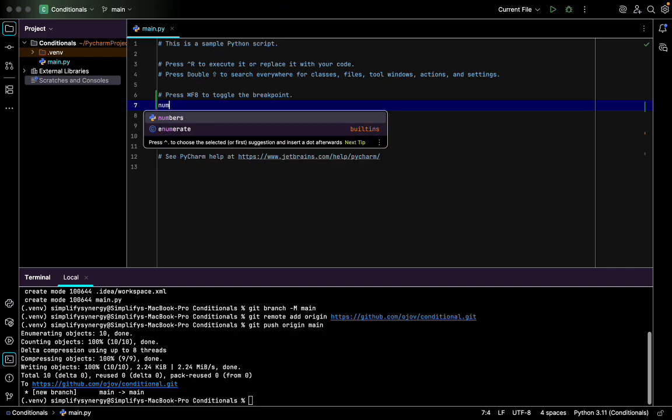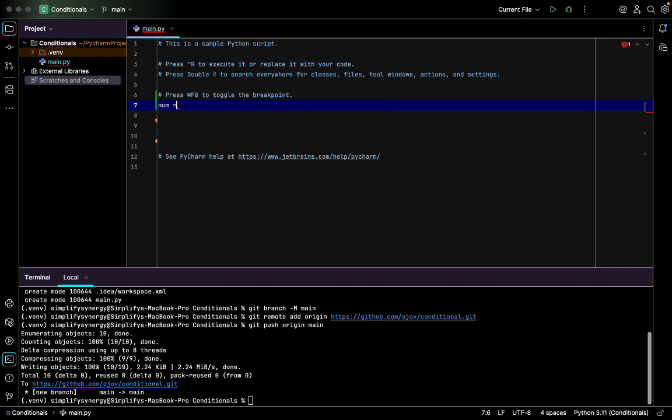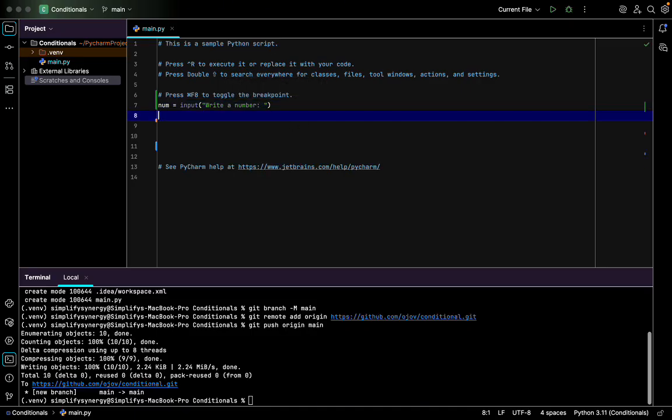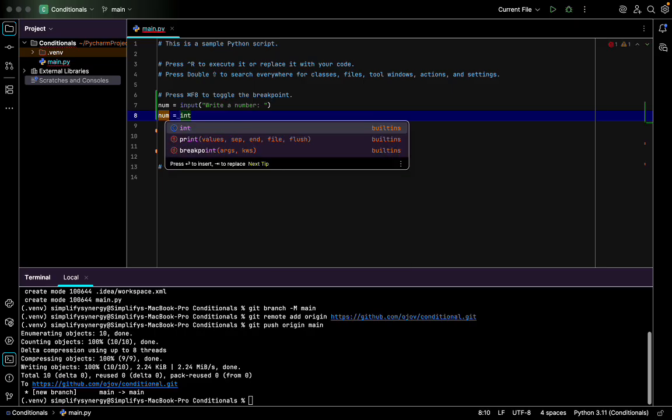All right, num, write a number. Okay, and then let's say the person gives a number. We want to change it to an integer, so we integerize num.